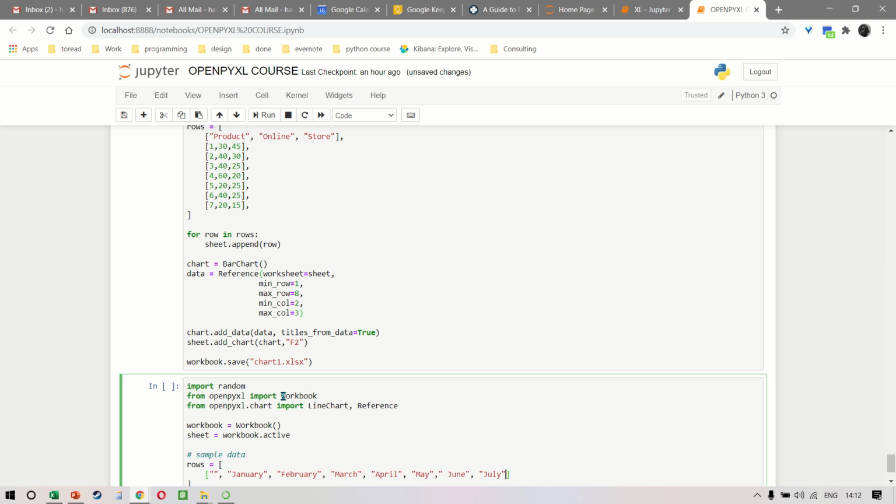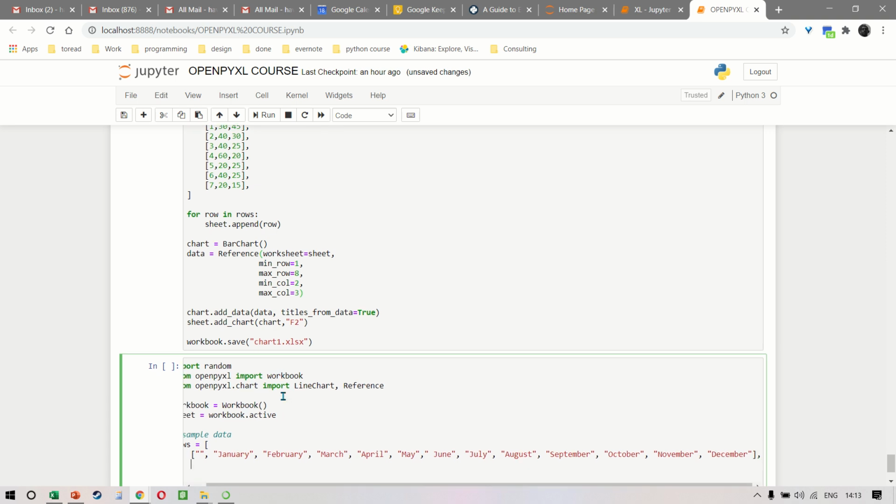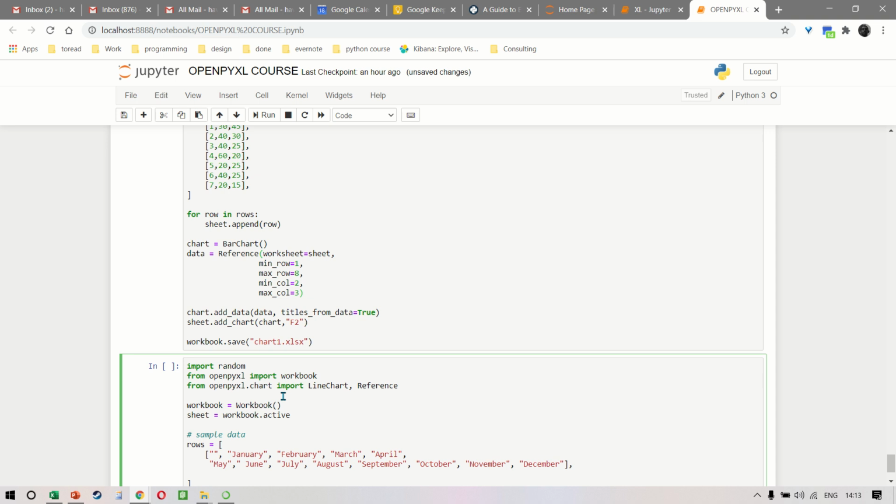We have July, August, September, October, November, and then finally we have December. And then, in fact, let me just break this down into a few lines. So it's a little easier for us to manage.